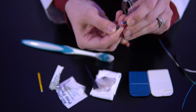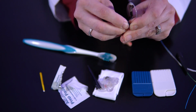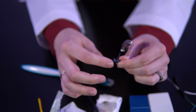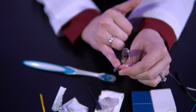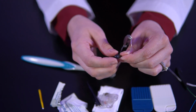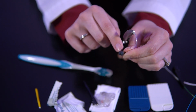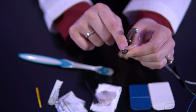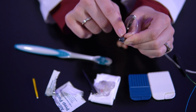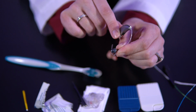and I kind of pinch it a little bit so I can push it back on. And I push it down really well, and I even give it a little tug. And see, I could pop that skirt up, but it's not coming off. So then I'll push it down again just to make sure it stays on. If you have your own domes at home and you switch them out, make sure you get them on really well.